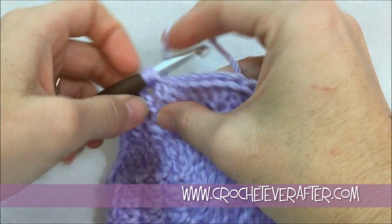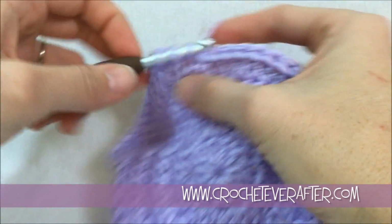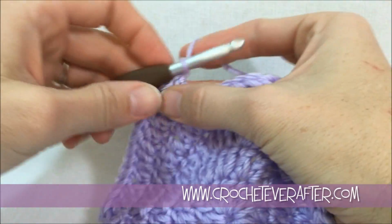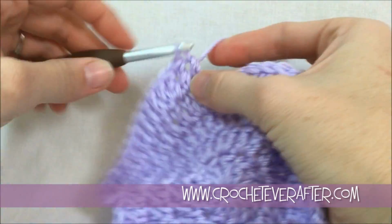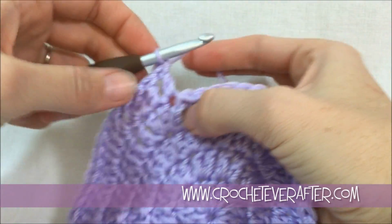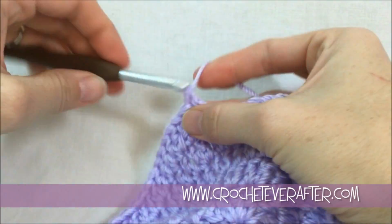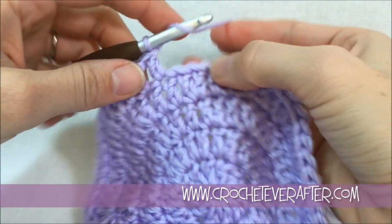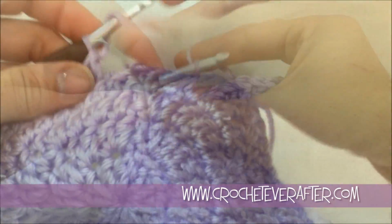So again, we're going to go all the way around and then we'll measure it one more time to make sure we are good. And then we'll move on to the body of the beanie. So if you don't want to mess with any geometry or anything, just get the same yarn I have and make sure your gauge matches up, and you should get the same size beanie that I have. So just follow the pattern. Don't worry if you really don't want to do any math. I don't blame you.